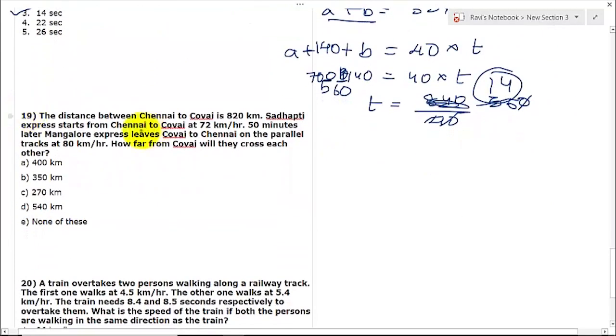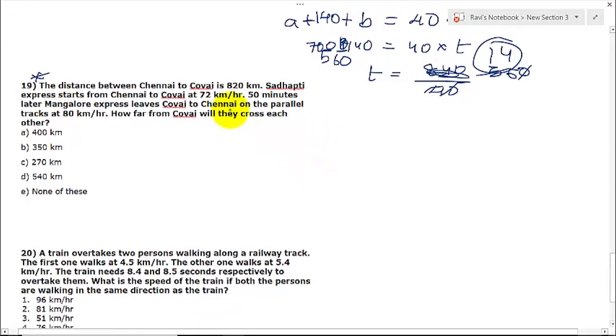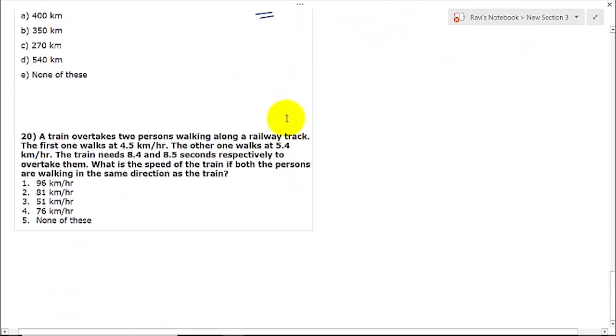So 19 number question is homework for you. Please try to solve this problem on your own and give the solution in the comment, because if you try to solve this problem on your own, you'll gain the knowledge and you'll have the confidence that you could solve the problem on your own, and you also show that you are serious about the exam and the concept is clear to you and you have watched the entire video. Because if you watch the entire video from problem 11 to 18, then only you'll be able to solve the problem. Let us go to question number 20.